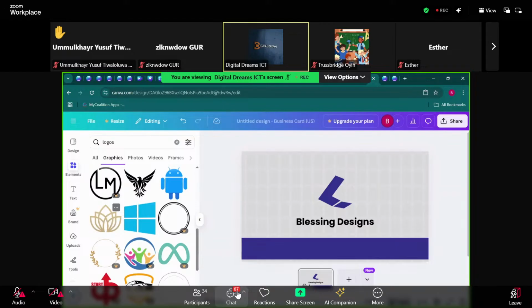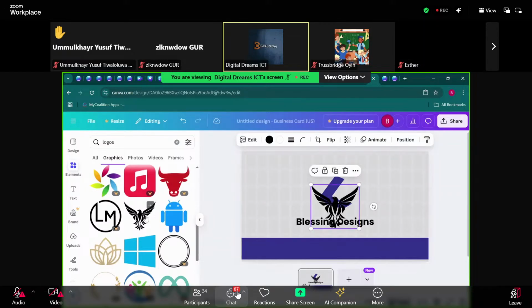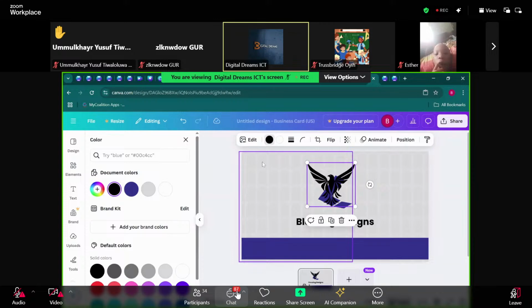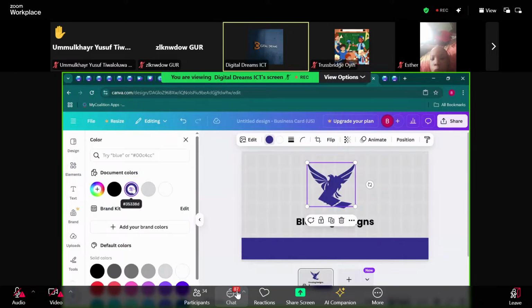So go to Elements, search for logos and pick. You can also pick this one, and then change the color to this. I'm saying this for people that do not have a logo.